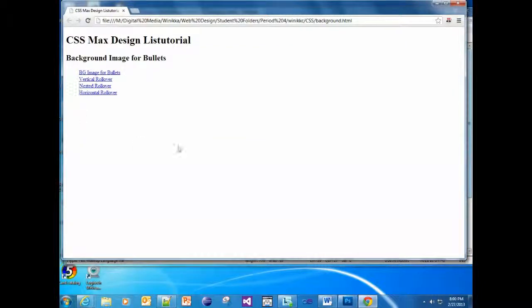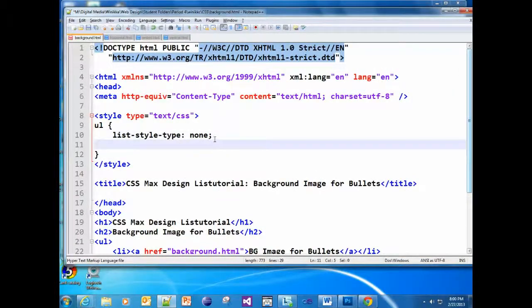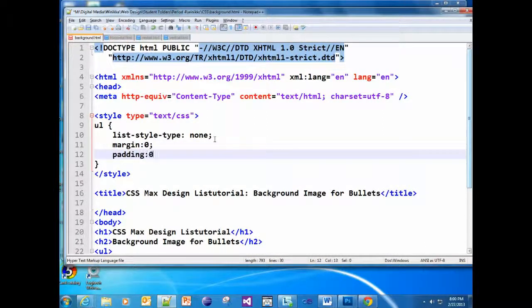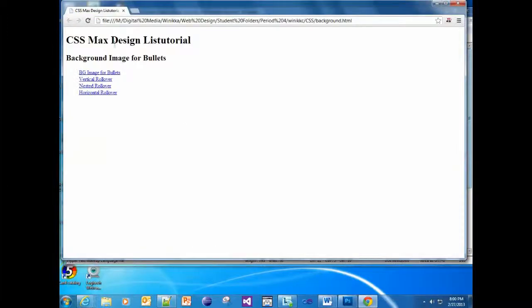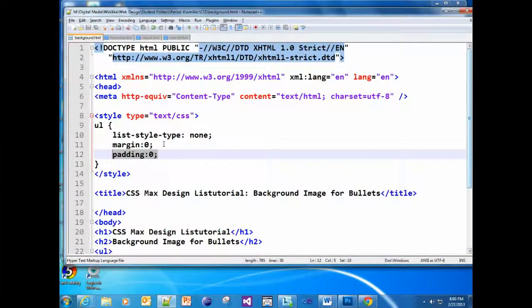There, they're gone. See that? Next, we're going to get rid of margin and padding. We're going to set margin to 0, padding to 0. And we do this because some browsers may use margin and some might use padding. Some might use both for all we know, but we're just going to eliminate it altogether, and then we're going to go in and add it as we deem fit.